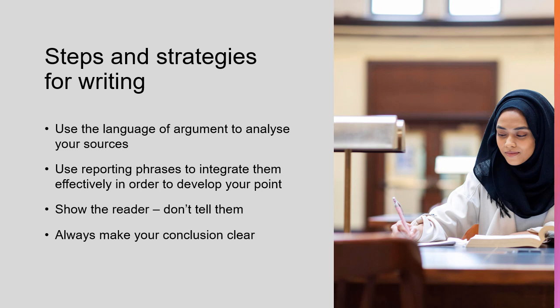Use the language of argument and evaluation to develop and illustrate your point, bringing together your sources and using reporting phrases to integrate them effectively into your writing. Ensure that you're explaining the point for the reader so that they don't have to do the hard work of making the connections between your point, evidence, and what it all means in the context of your dissertation. In other words, show the reader what you mean, don't just tell them what you think. And finally, always make your conclusion clear. What's the reader supposed to take from this in relation to your research?